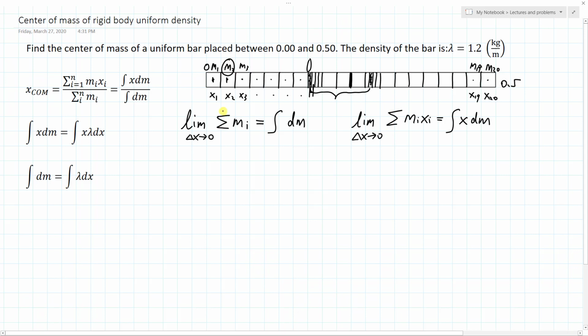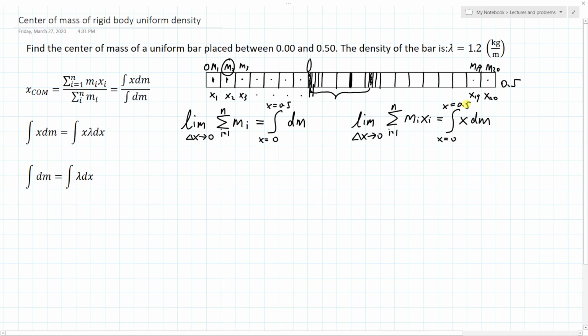And we can also specify, because we were missing these limits, right? We didn't really know where to start, where to end. Well, that really depends on how many pieces we're cutting. Say we cut the bar into n pieces. So here i equals 1 through n. Alright, so equivalently, we're going from a coordinate 0 to a coordinate 0.5. So this is equivalent to x equals 0 to x equals 0.5. And here the same thing, x equals 0 to x equals 0.5.